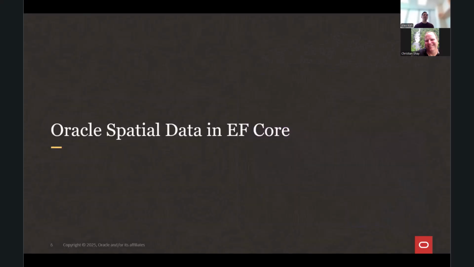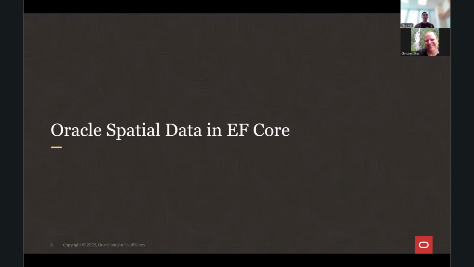So let's move on to Oracle Spatial Data in EF Core. And you might ask, well, Alex, maybe we should do a demo of some of this. And I will say, I'm going to wrap this all into one, because the Oracle Spatial Data, I will show a demo of that, and that will run, because it uses EF Core. We're going to use it with EF Core 10. And because it uses EF Core 10, of course, it runs in .NET 10. So we'll get a 3-in-1 demonstration of an application running in EF Core 10 and .NET 10 with our Oracle Spatial Data demo.